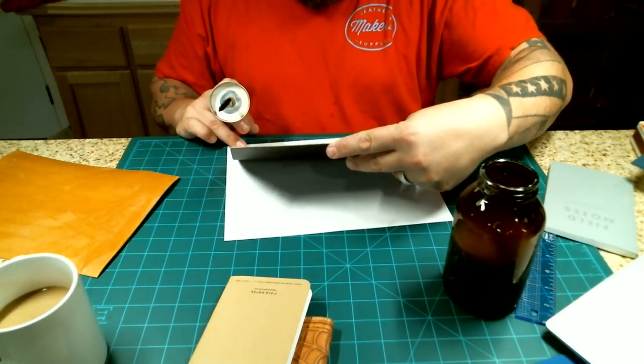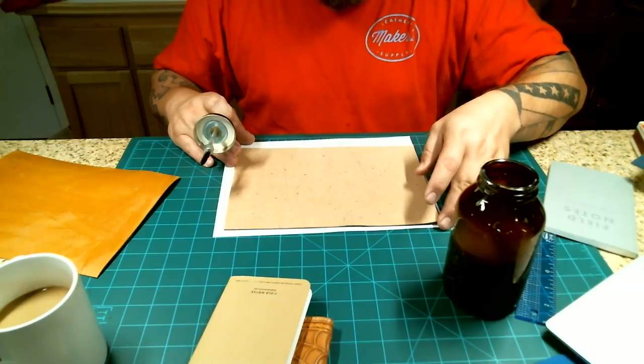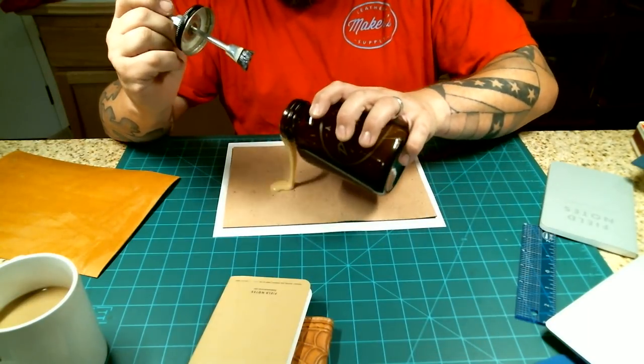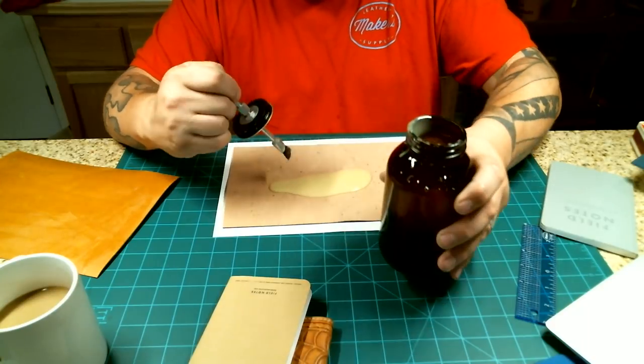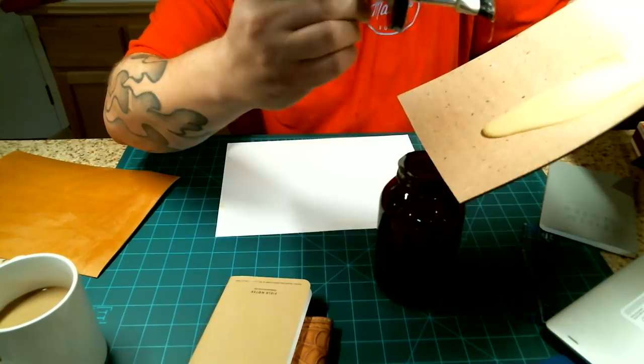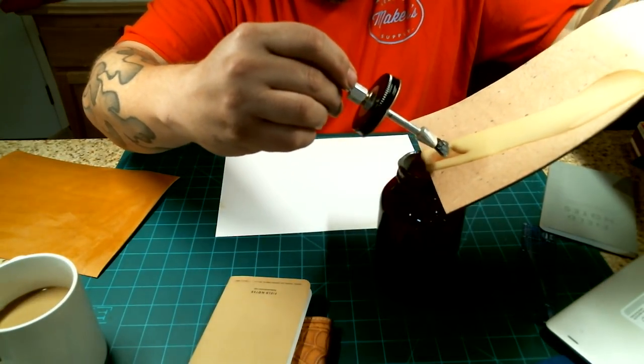When using contact cement, you have to use it on both pieces, otherwise it won't have a permanent bond to it. That's not good. Probably going to contaminate my bottle here, but I do not need all that glue.